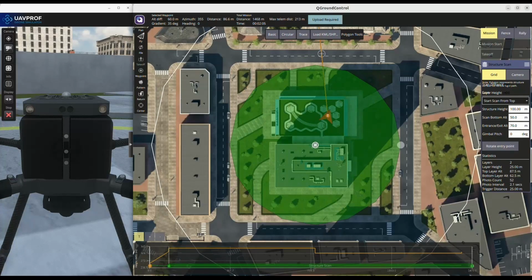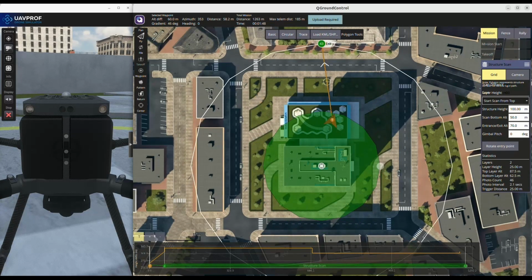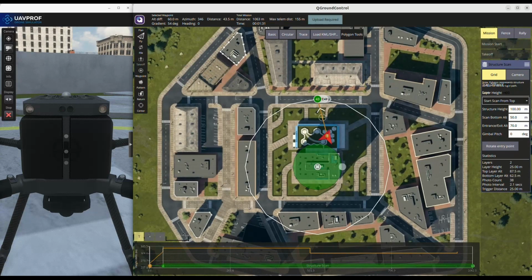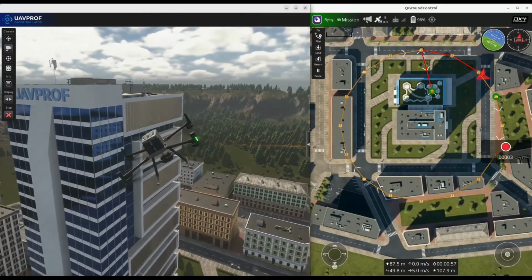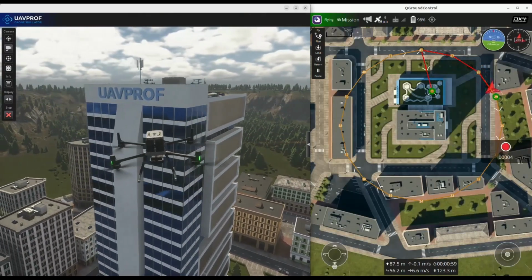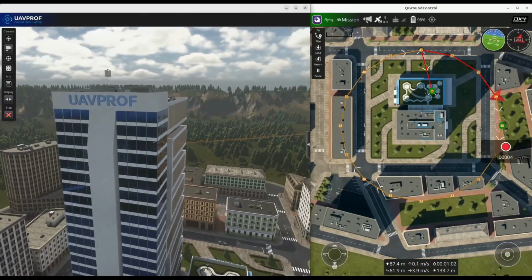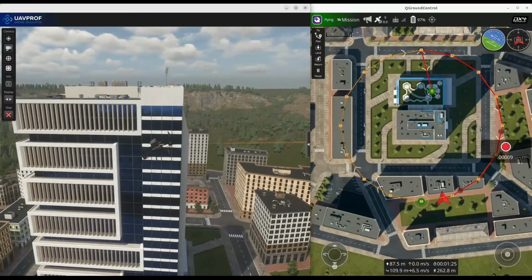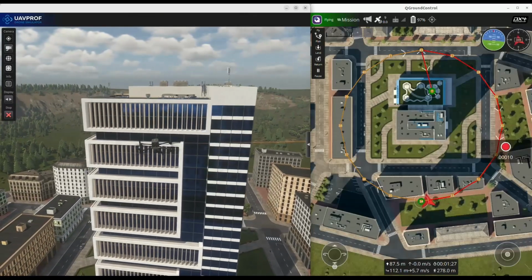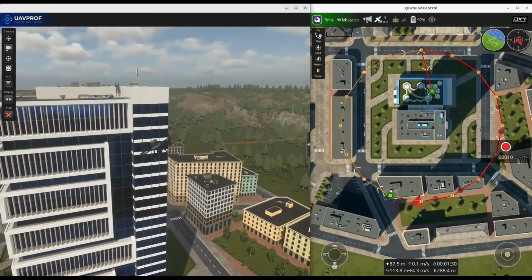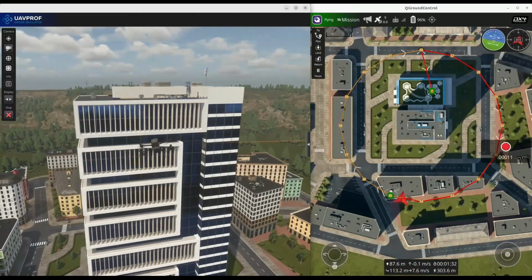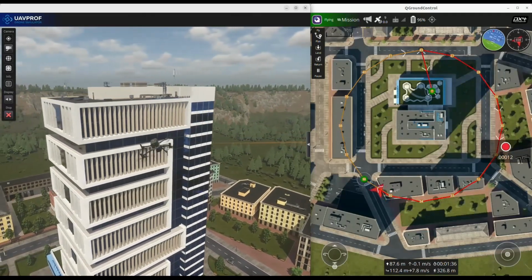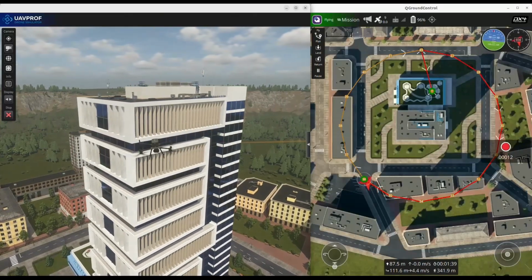3. Let's consider a task where you need to survey a single object and capture it at different altitudes. Examples include creating a 3D model of a building, structural inspection, or bridge and tower assessment. The UAV must fly around the object from all sides. For this purpose, an automated orbital flight route is created. The drone flies in a circular path with the camera pointed toward the center. If necessary, the aircraft changes altitude to perform imaging and survey at various levels. As a result, a precise three-dimensional model can be obtained.